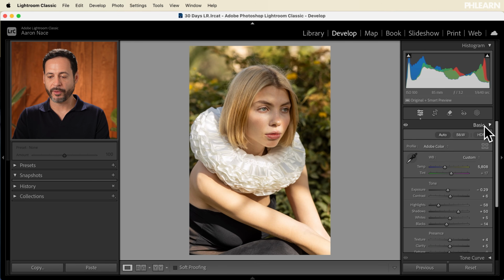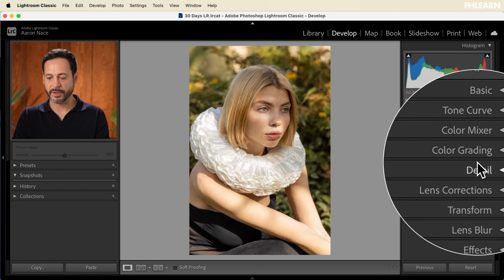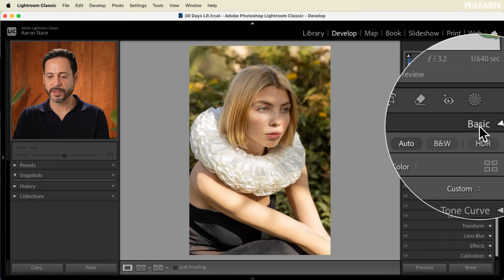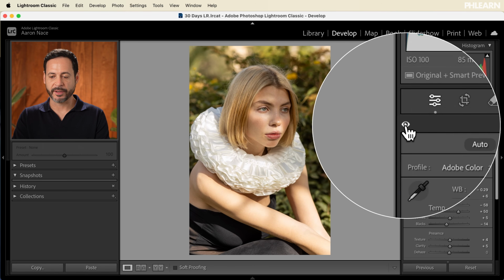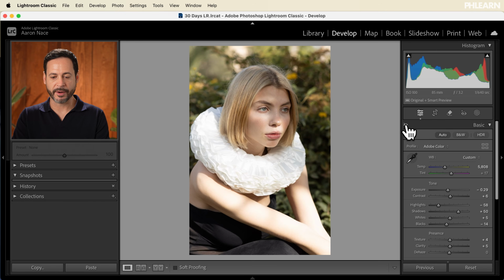So don't forget, you have all of these different adjustments that you can make with your images. We're here just on the top for the basics, and you can click here on this eyeball to see our before and our after. So just within this basic adjustment panel, we have our image straight out of camera here, and there's our after. You can see it's looking much, much better.